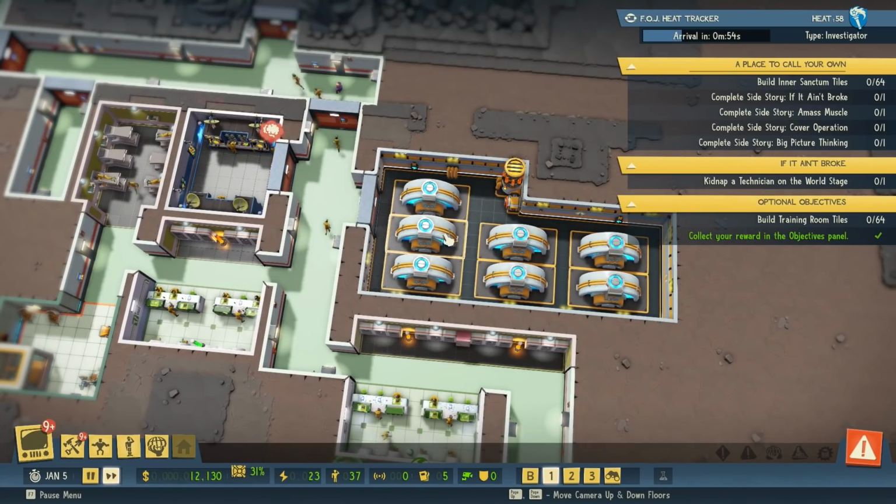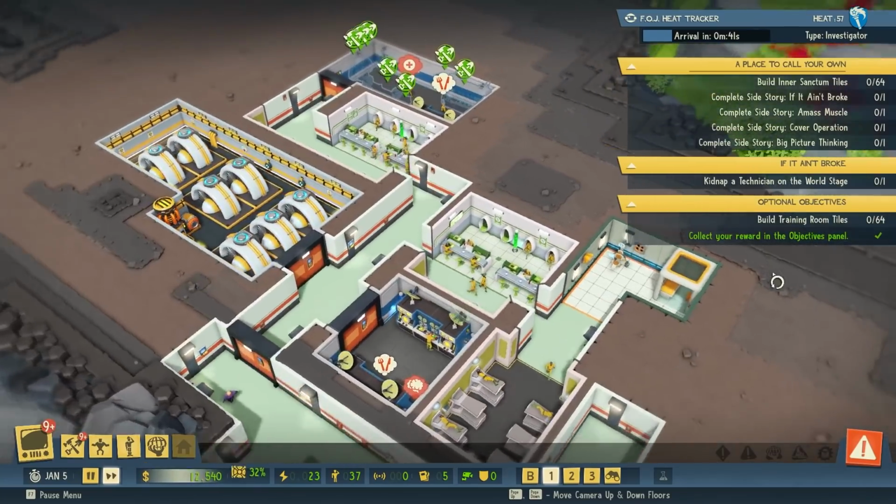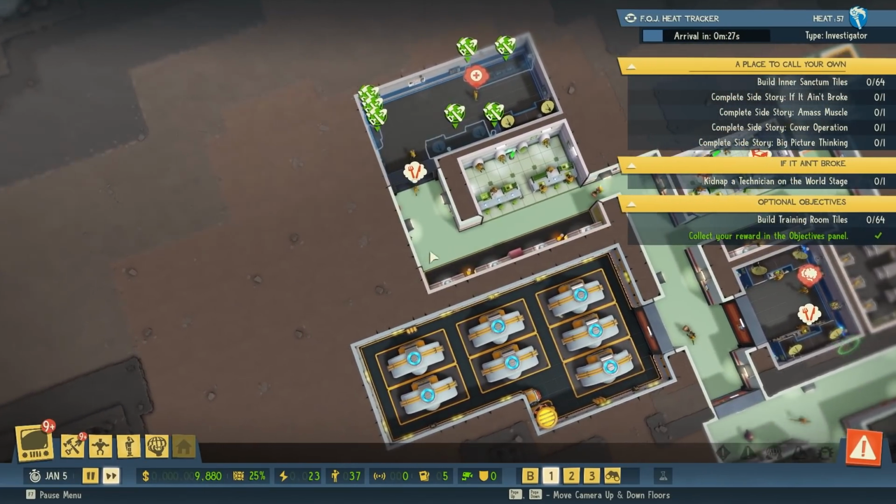Now, eventually we're going to want to upgrade our power a lot, because this takes an awful lot of room for what we're getting out of it. But that will take a bit of time to set up.